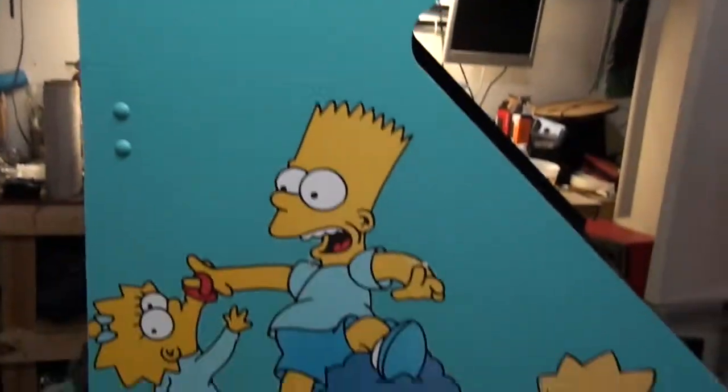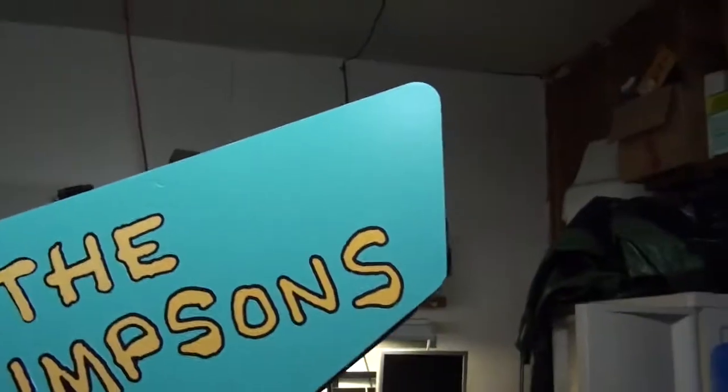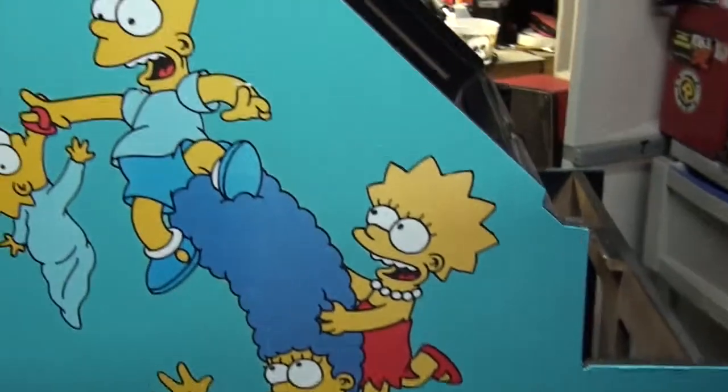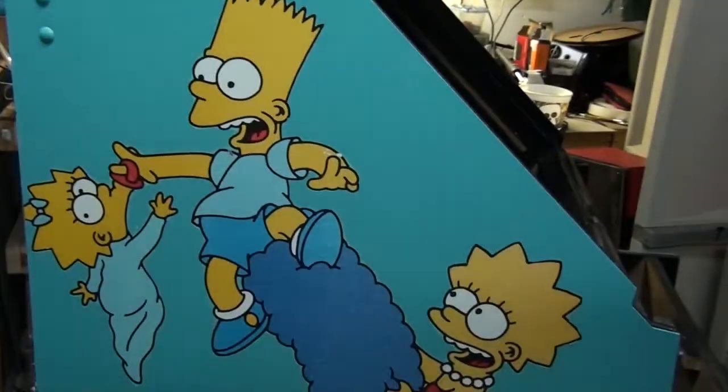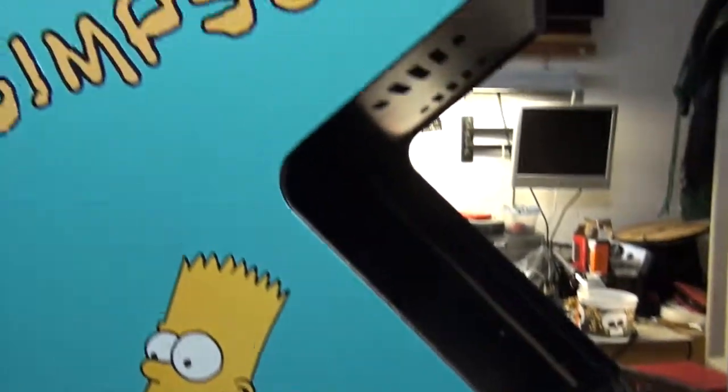There you go — it turned out okay. There's a little bit at the bottom we'll try to touch up, and we're also going to have to go back in and manually put in these little black dashes with a paintbrush and some black paint when we do the blackout. Now it's just a matter of doing the same thing to the other side. This is a little bit cheaper than doing a decal and I think it lasts longer. If we put this thing out on the street for people to play we can always put a decal on later. The original artwork is the real deal, so I try to keep it.